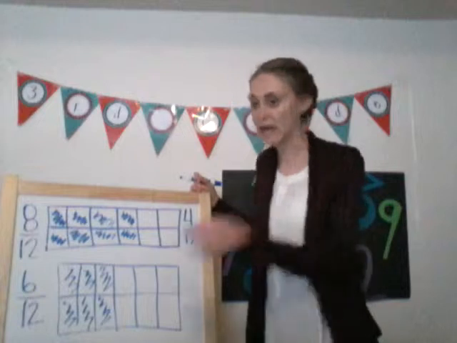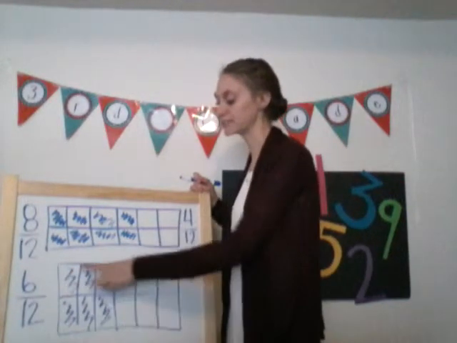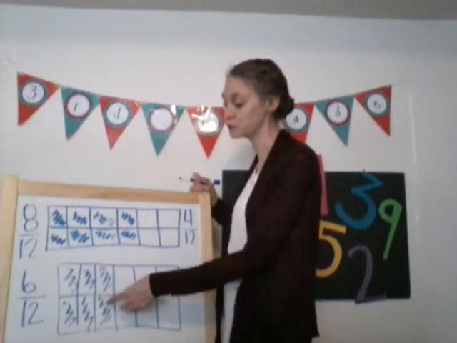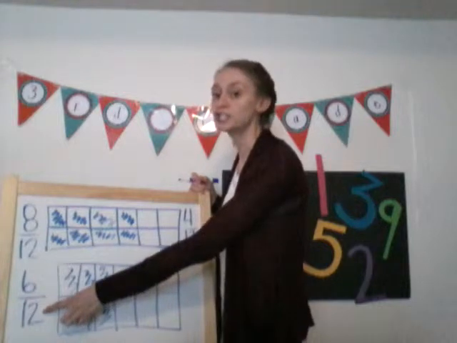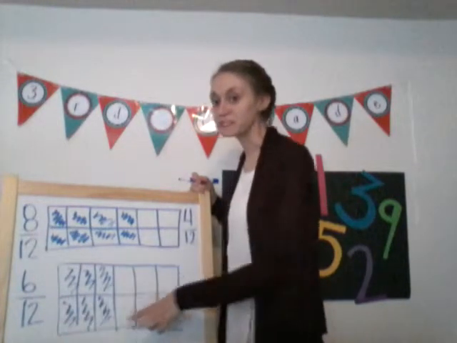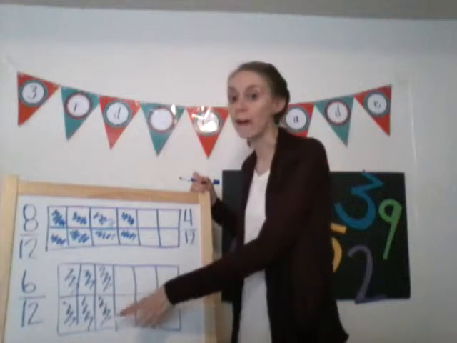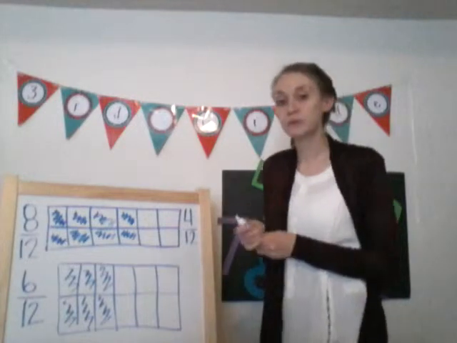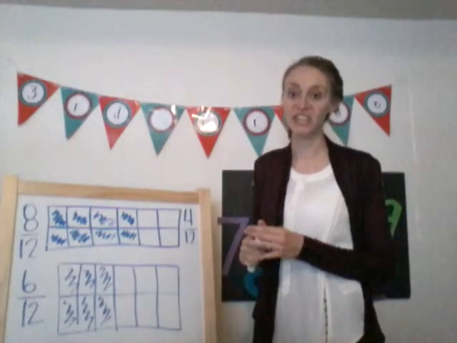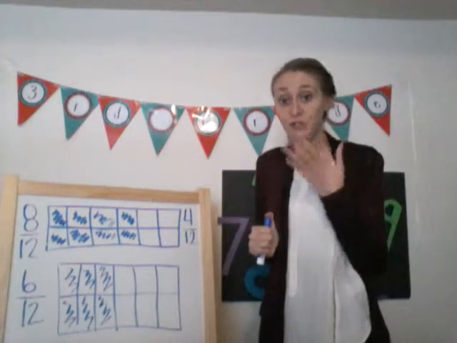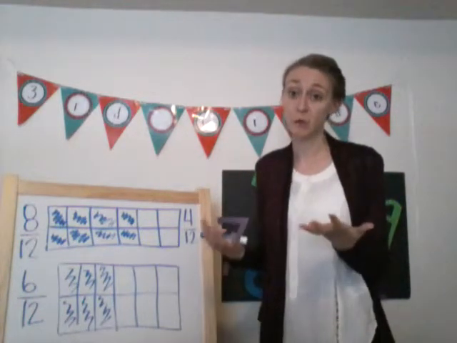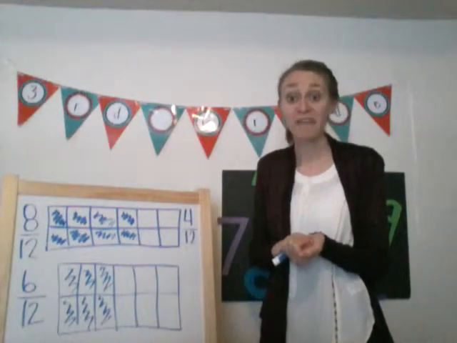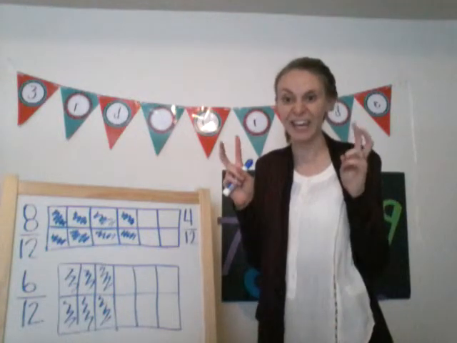So boys and girls, once again, the numerator shows me how many pieces I'm looking at that I've used. In this example, the egg carton, how many eggs I've used. The denominator will always show me how many pieces I have total, how many pieces are in my whole. So, boys and girls, this week as you look at fractions, we're kind of switching our thinking just a little bit. We're still using fractions, which we've been using for the past several weeks, but we're using them in a different way. So have fun exploring fractions and the egg carton strategy.